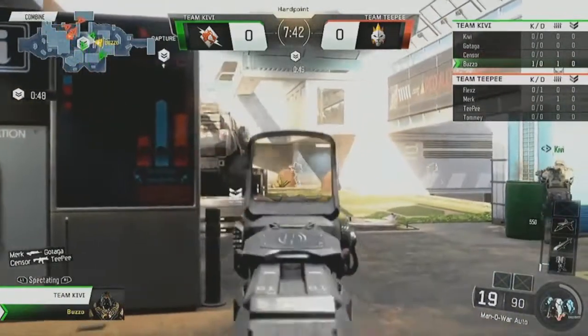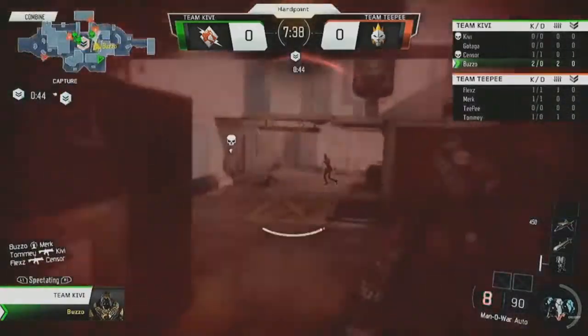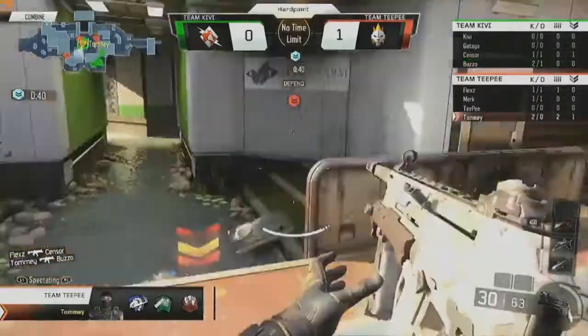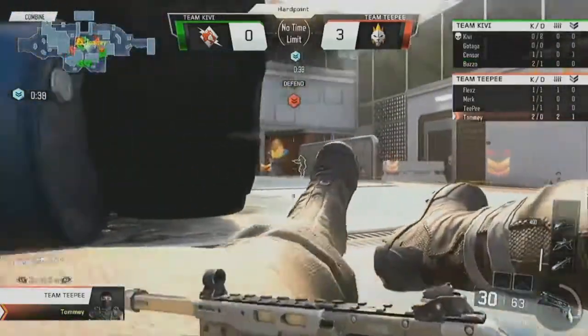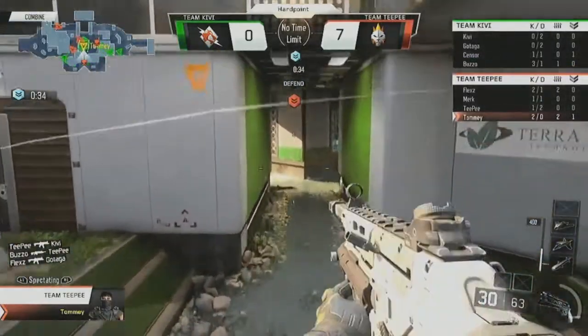Yep, you can see via the X-ray. Obviously, that is just for you viewers at home, and us casters able to get vision on where the pushes are coming from. Buzzo is going to be taken out after he started out 2-0. Going to switch over to Team TP. Tommy also 2-0. He's set up in the hard point right now, trying to get as much time as he can for his team. Out to an early lead here.